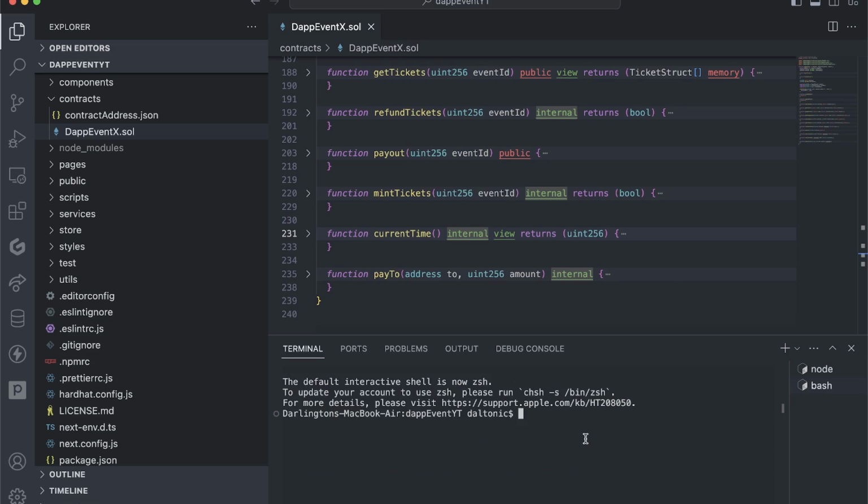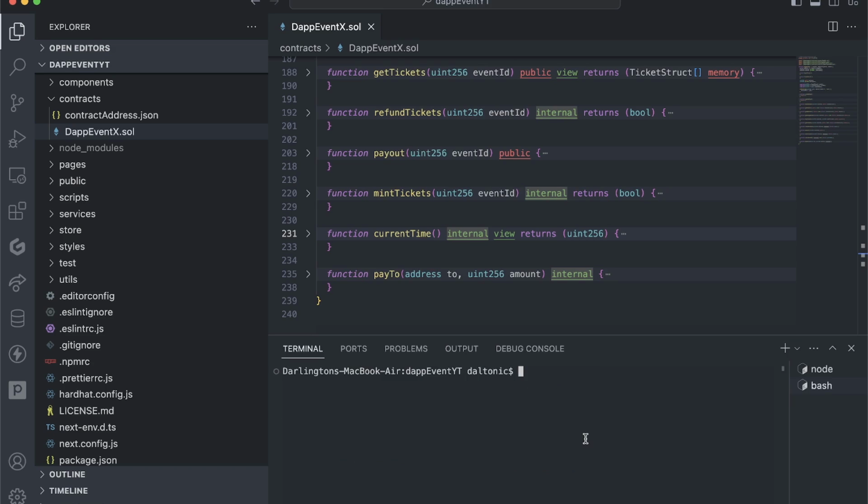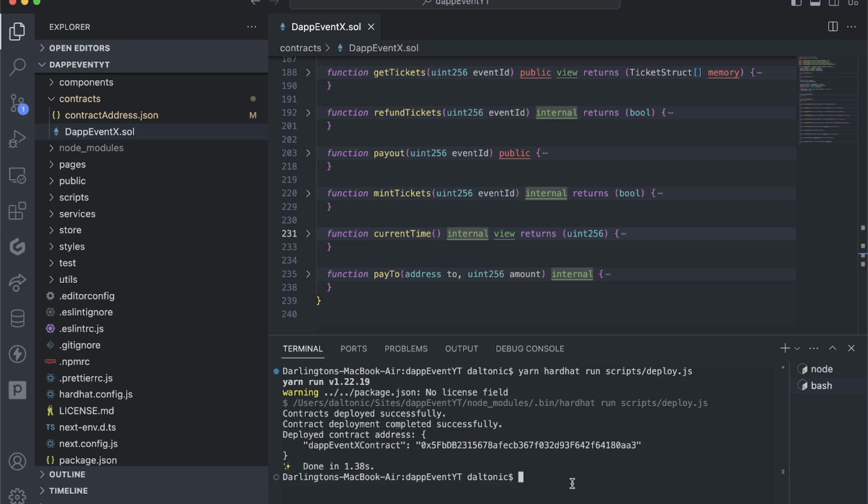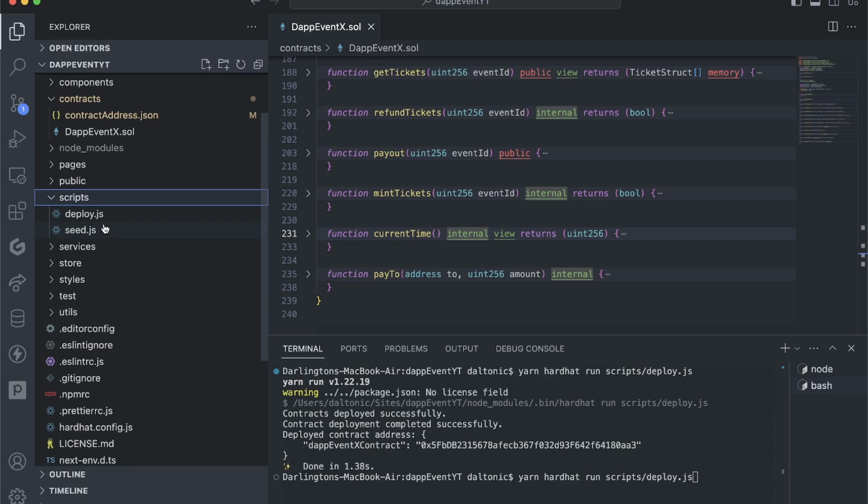Now use another terminal and push in the smart contract, deploy it. So you say yarn hardhat run script. We use scripts to execute some activities on a smart contract. You understand? For example, we use this to deploy this smart contract into the network. You say yarn hardhat run scripts/deploy.js. You run that, and you see that the smart contract is deployed. So you also need to run this seed. The seed script basically just adds some dummy data into that network.